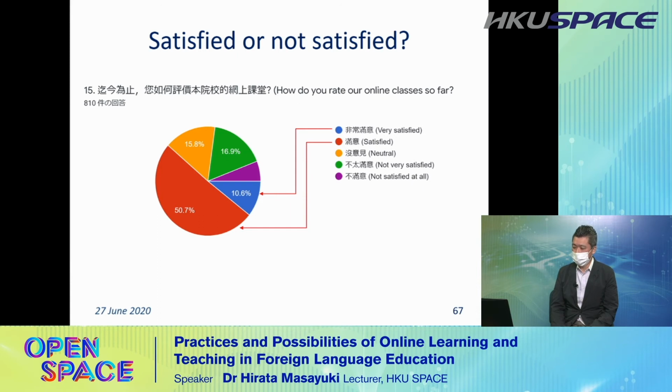More than 50% were satisfied. So putting them together, over 60% of students were happy with our contingency online approach for the courses. Around a quarter of them were not very satisfied or not satisfied at all, and 15% of students said neutral. So up to now, I think our approach was more or less accepted by students. But if we want to further develop our online courses, then we have to improve our technical issues and also our content for the online courses.